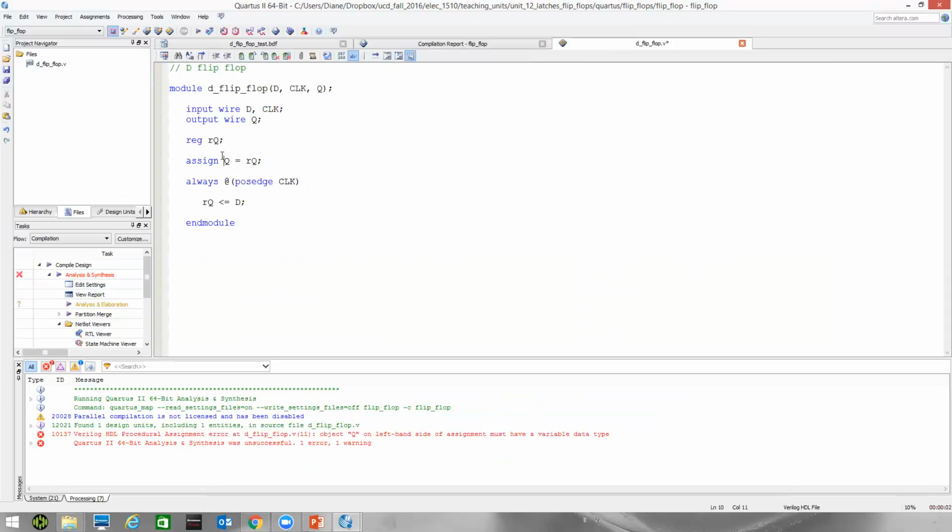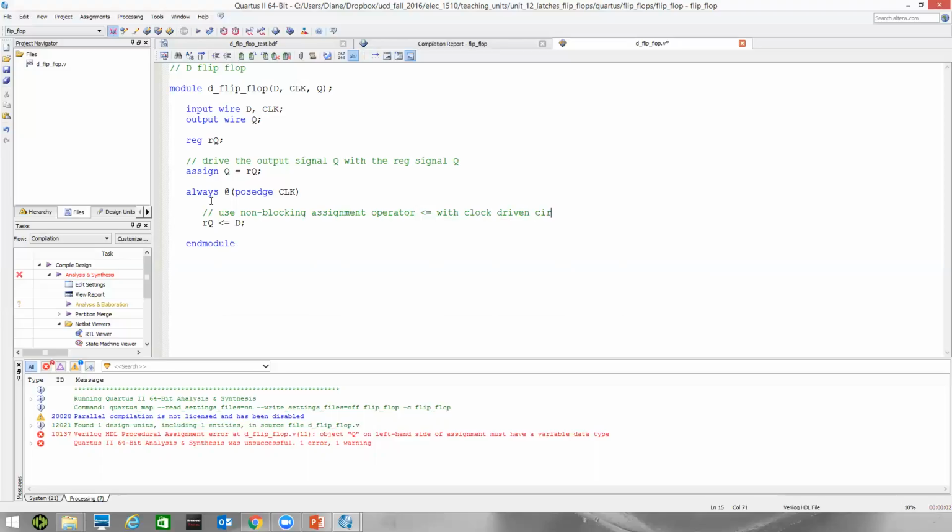So this is like a physical wiring, right? Drive the output signal Q to the reg signal Q. Right. I'm going to say use non-blocking assignment operator with clock-driven circuits.